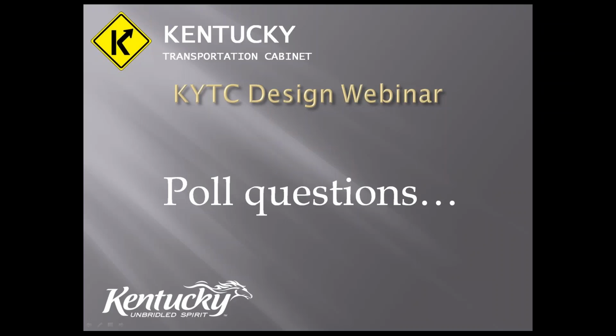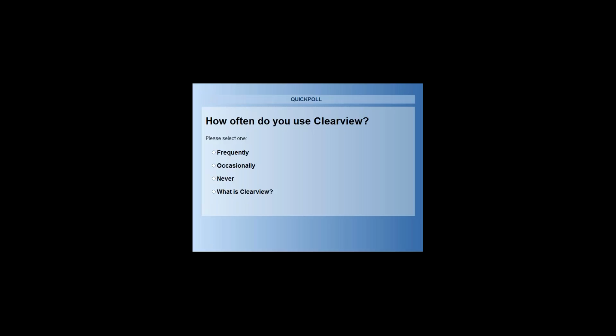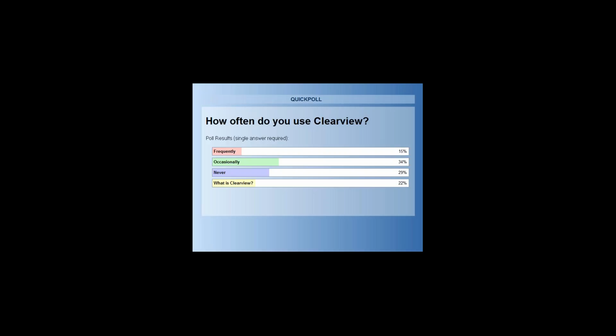So we'll go on. We have one last one. This one pertains to the actual webinar itself, and it's how often do you use Clearview? All right, it looks like we're hovering around 90% participation. It looks like roughly 15% use it frequently, 34%, a third, use it occasionally, 29% never, and 22% have never even heard of Clearview, which is good.